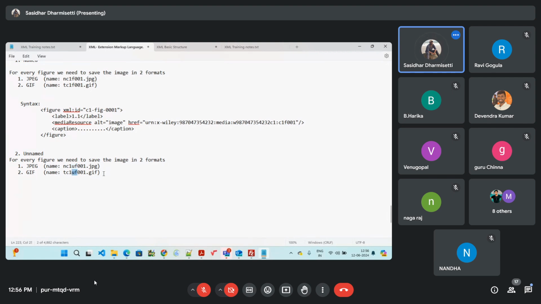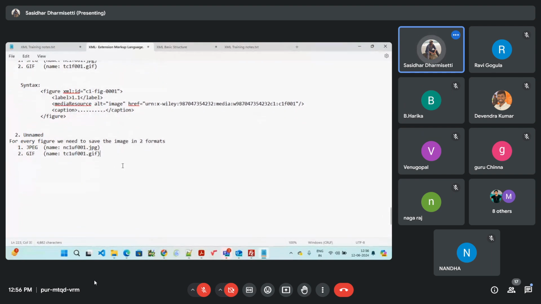So for unnamed figures, the syntax is block fixed.